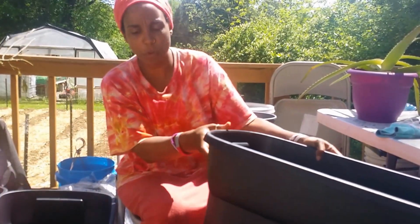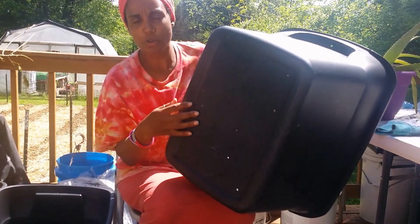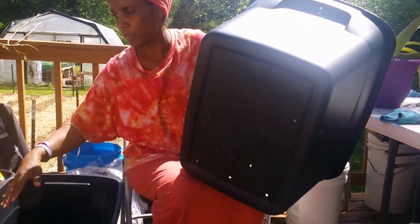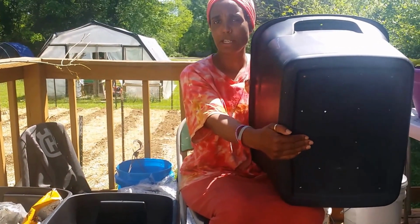And so what I did was I went ahead and drilled holes. I bought 5 of them, you could probably see all these over here, and I just drilled holes in the bottom for drainage.